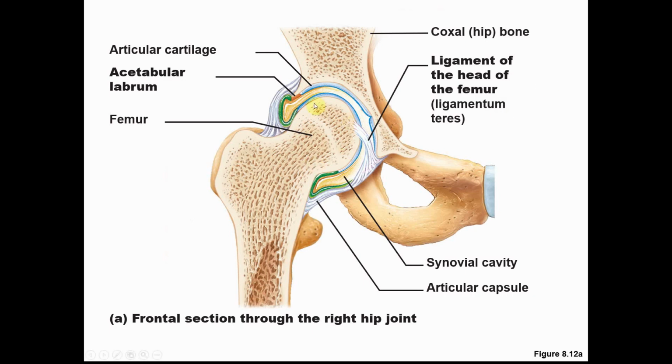Here is our femoral head. You can see the remnants of the epiphyseal plate. This is our epiphyseal line now. Through our spongy bone, we've got trabecula. You can see cortical bone on the outside. And then here's the articular cartilage on the femoral head, the articular cartilage inside of the acetabulum.